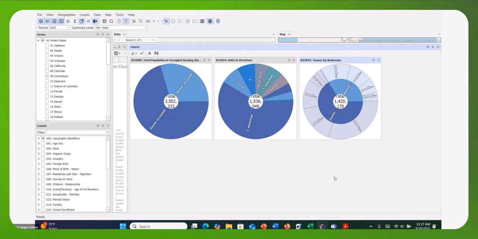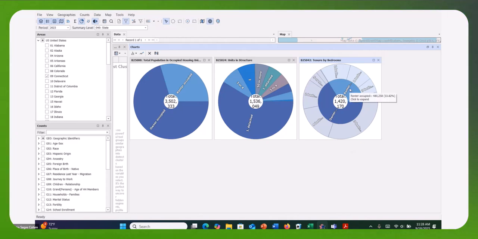So for example, for owners, the largest segment is the 3-bedroom house. Then the next unit, the next is the 4-bedroom unit. And between them, they account for 16% and for 30%. So that's half of them.